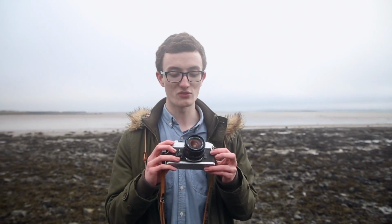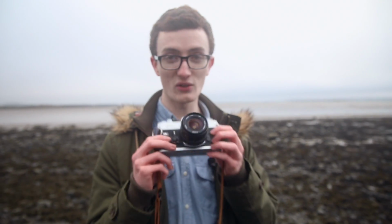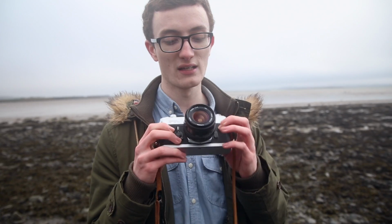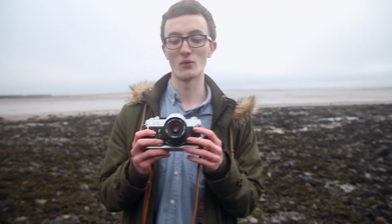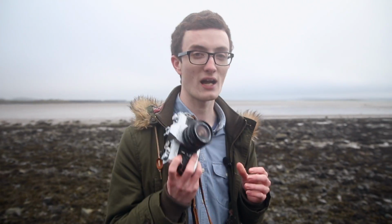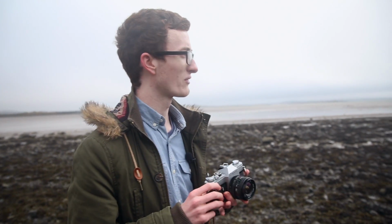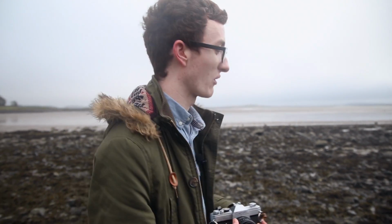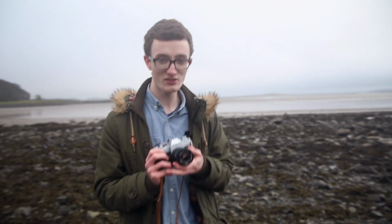So the lens we're going to be using now is a Vivitar 24mm wide angle lens. It's a pretty good lens. It's f2.8. I think you can get it fairly cheap. I think I won it for about £5 on eBay or something like that. The one thing you do have to remember though is now there's quite a high demand for Canon FD lenses when using them for making movies. I mean, we made a video a while back about using FD lenses. That's why I ended up with them. But now there's a higher demand. You're going to be paying a lot more for them, but they're good for photographing as well. So let's take a few shots.